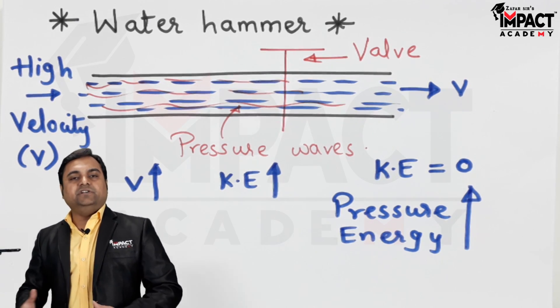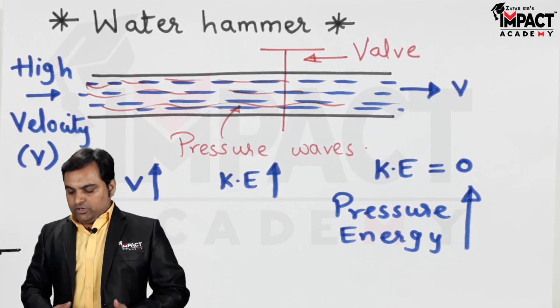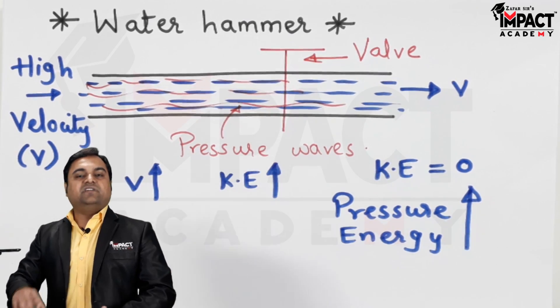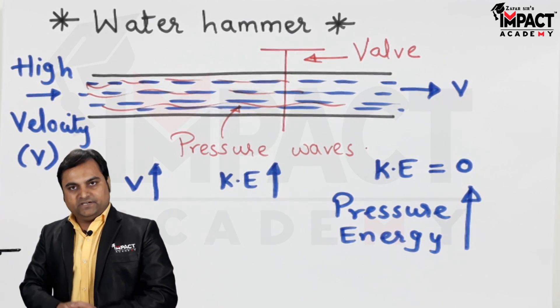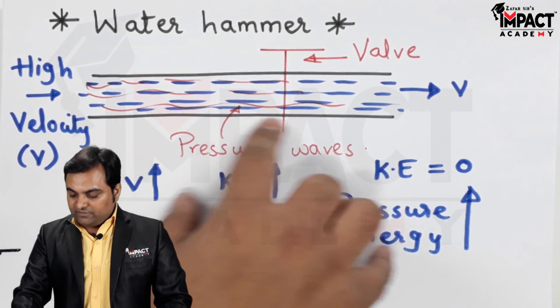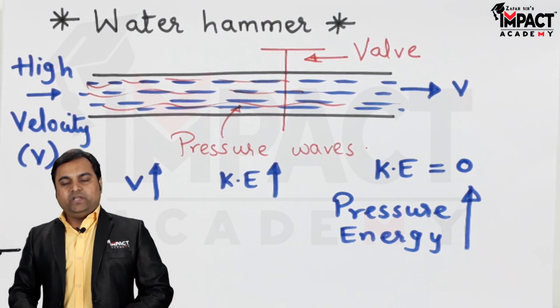The sound would be like a knocking sound inside the pipeline because of the pressure waves formed. And water hammer is never desired in case of a flowing fluid. So how to avoid that? In order to avoid the water hammer, we need to close this valve gradually instead of suddenly. And it also depends upon the velocity of fluid and the friction factor of this pipeline.